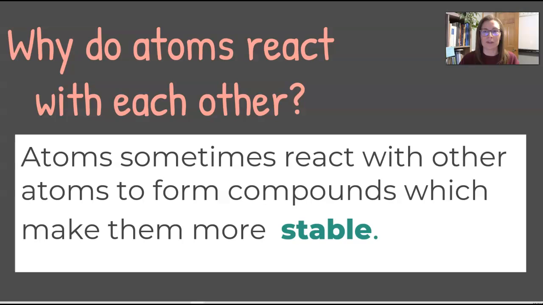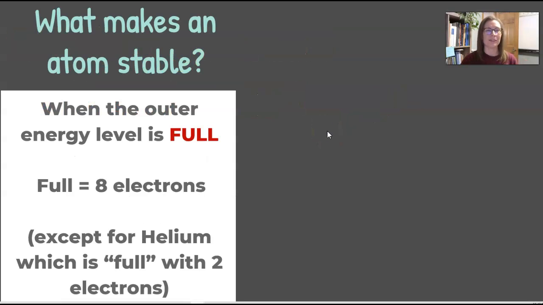This shape is unstable. Okay, so atoms want to be stable. Everything in the universe wants to be in its most stable, lowest energy form. And atoms are no exception. So how does this work? What actually makes an atom stable? It has to do with the valence electrons. Everything to do with chemical reactions and atom stability has to do with valence electrons.